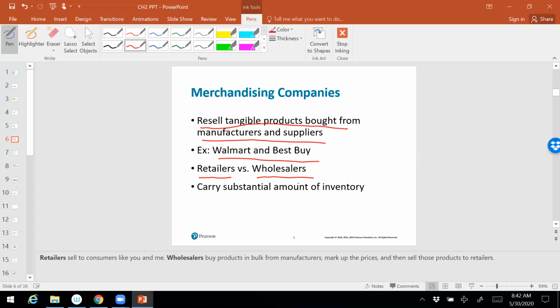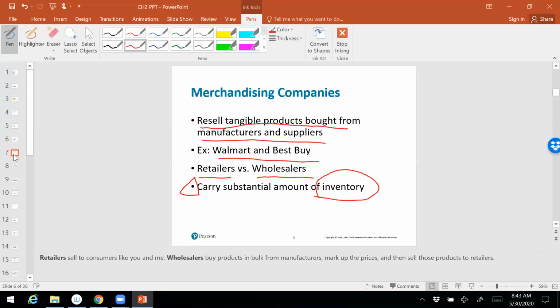But no matter what type, do they carry inventory, yes or no? This is the important part. They carry inventory, right? For sure, because that's their product. Otherwise, how can they sell things? So they have a lot of inventory. Okay, and then they basically just have the finished goods, right? They just have it there. You want to buy cereal, you went to Target or Walmart, you found the cereal. The cereal is their inventory.